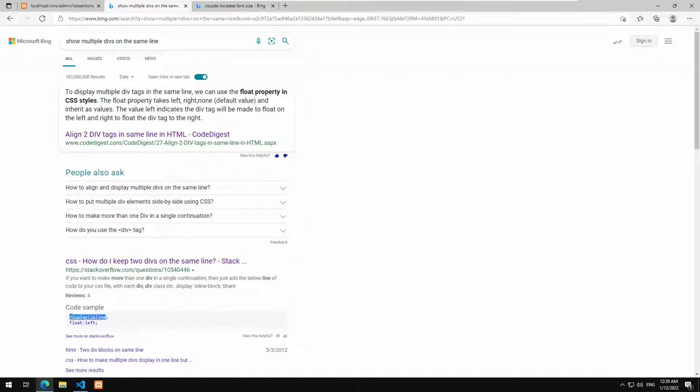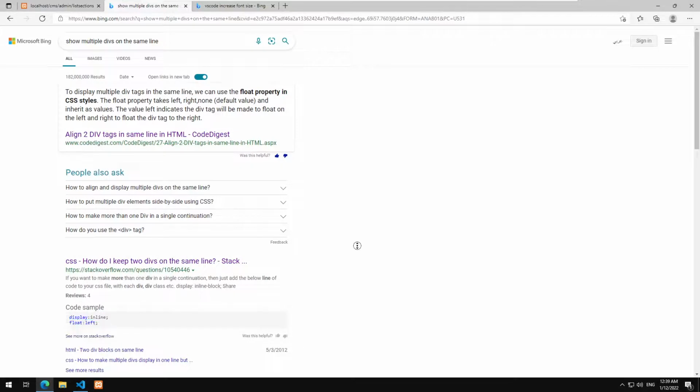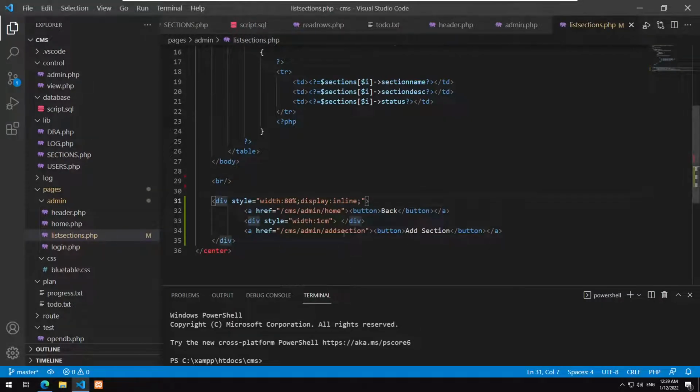Display inline. Align divs on the same line. Okay, display inline. So I have this. Okay. Should I put this one inside another div?